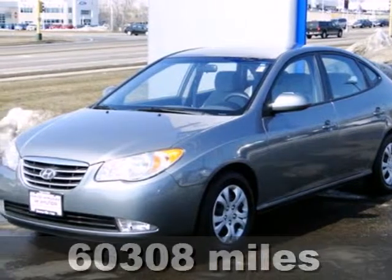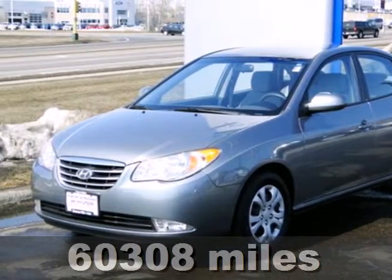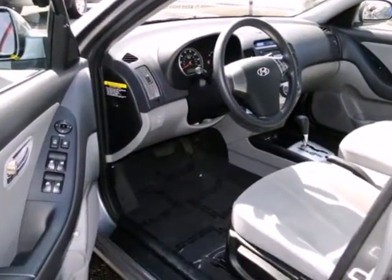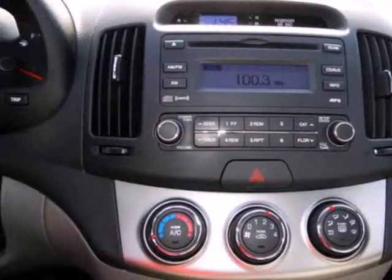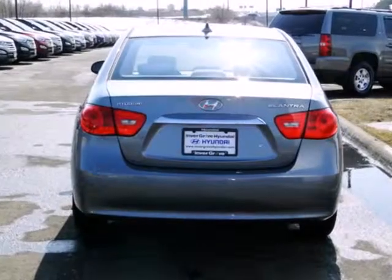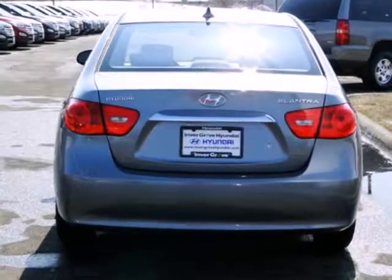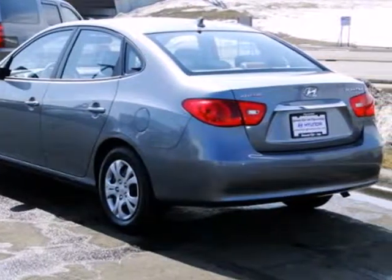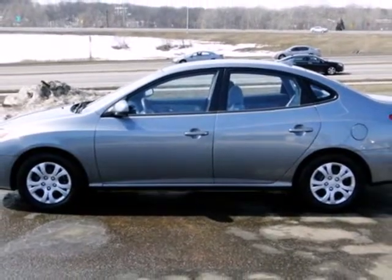It's a 2010 Hyundai Elantra. The Elantra offers so much for so little with standard driver and passenger whiplash protection, one-touch power windows, remote anti-theft alarm system, and variable intermittent wipers. For the money, there's no car in its class that brings as much performance, style, and safety together in one package as the top-selling Elantra.